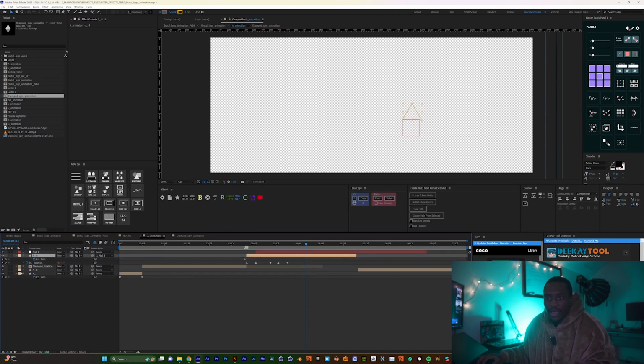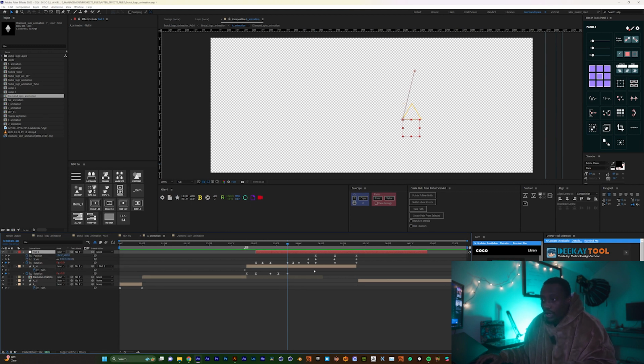Don't forget we added the null layer to this triangle, so the null layer is what I'm animating its scale with. It goes smaller, then we animate its position and rotation. So it goes up and holds itself in the air a little bit, then comes back down, and as it falls, it becomes a full solid triangle.